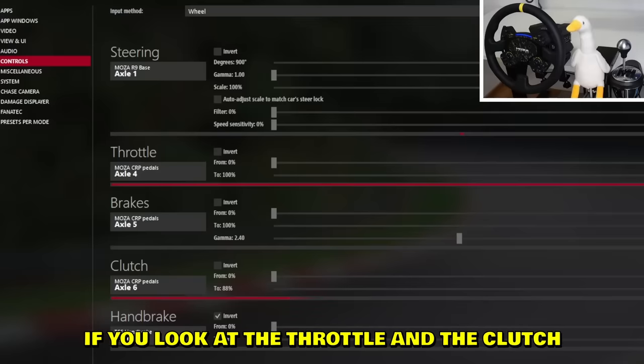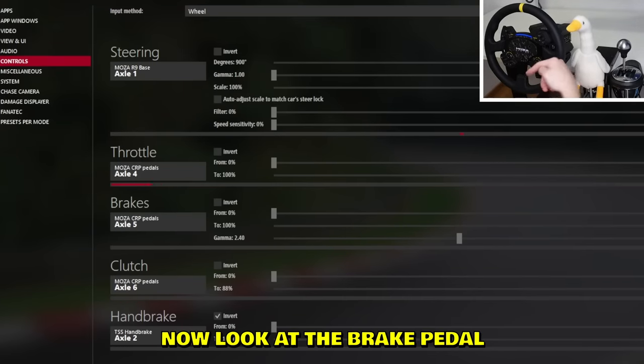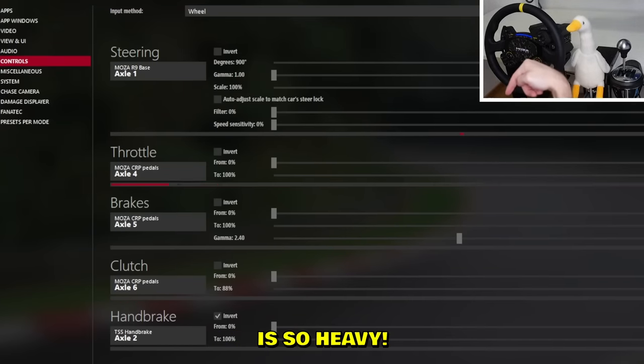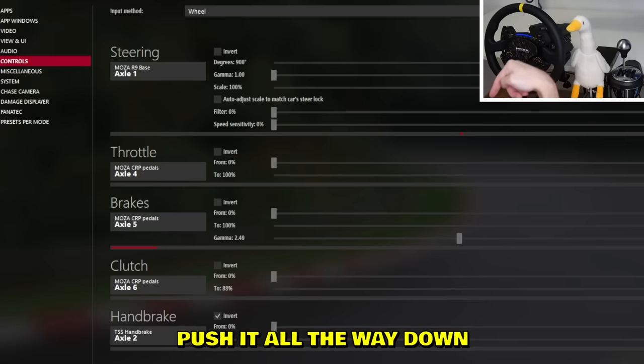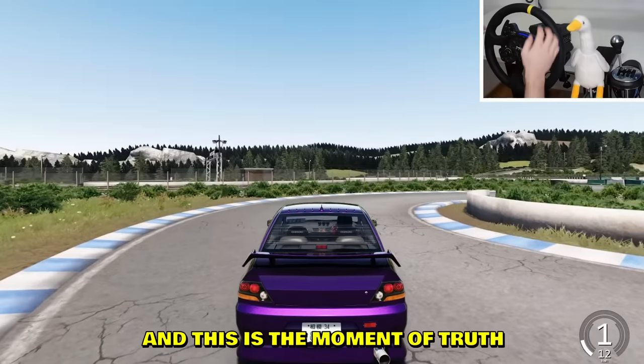Now, funny thing, if you look at the throttle and the clutch, I can press them easily. Now, look at the brake pedal. The brake pedal is so heavy that I can't even push it all the way down. But we can make it softer later. And this is the moment of truth.